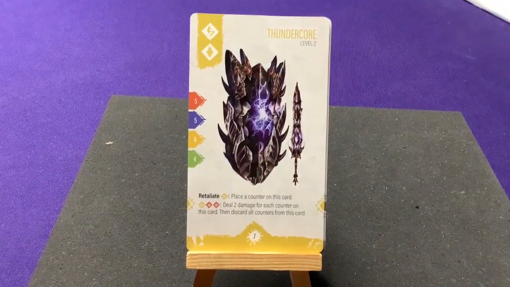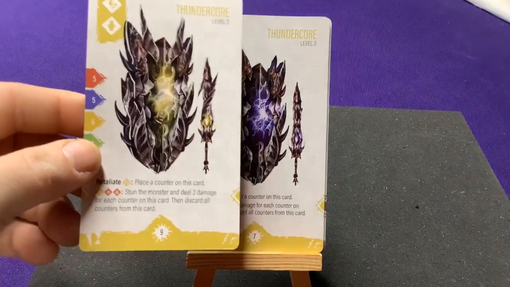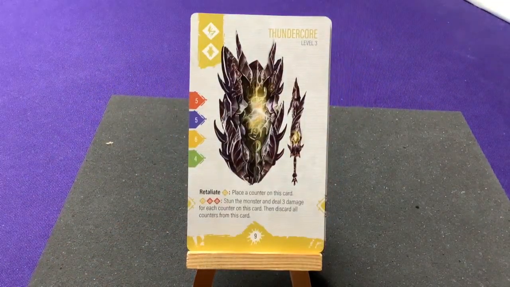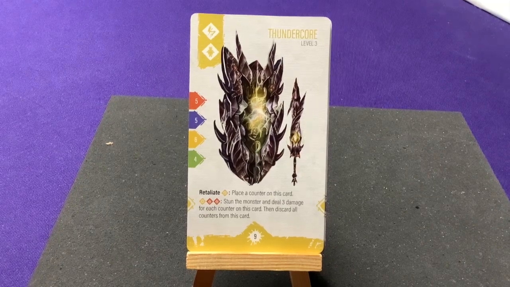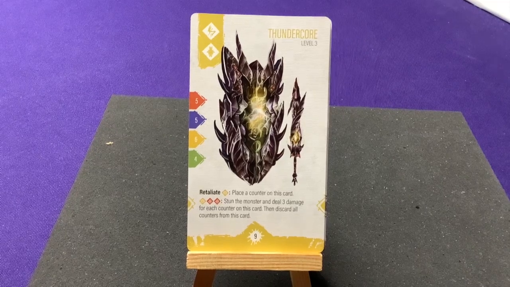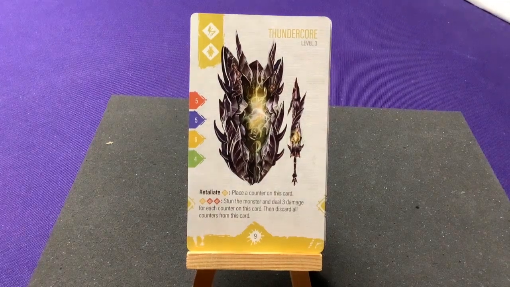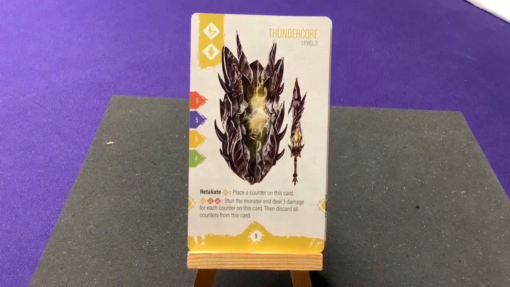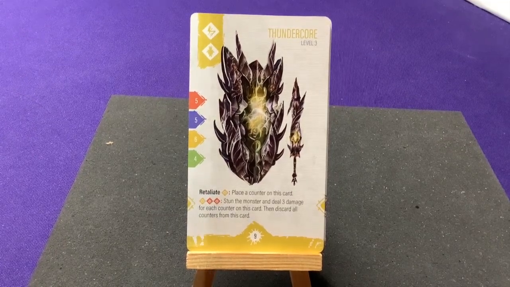Retaliate, place a counter, deal 2 damage for each counter on this card. And then the third one, big yellow lightning through all of it, plus the sword also has its lightning. Retaliate, place a counter. And then you can stun the monster and deal 3 damage. Cool. I like that there's no maximum amount, so you can keep building this up, and then deal a bunch. So you can deal 3, 6, 9, 12, whatever you need at the time. The only downside of it is, one, you have to retaliate, which means you have to take damage first to be able to do this. But you're probably going to take damage anyhow, right?